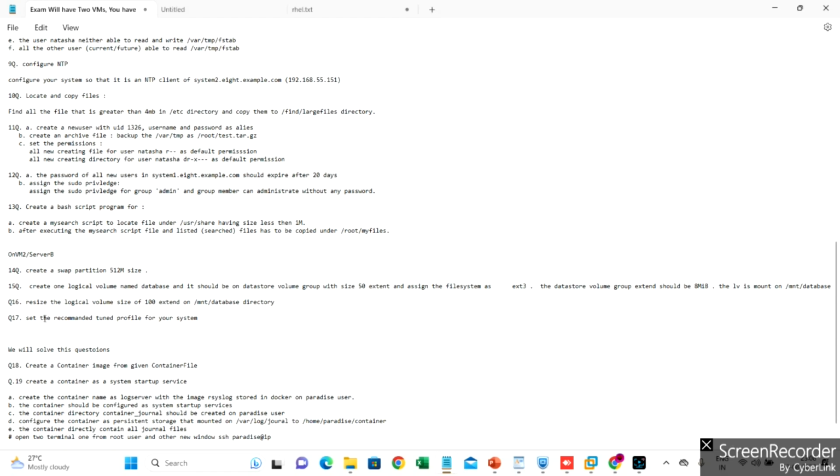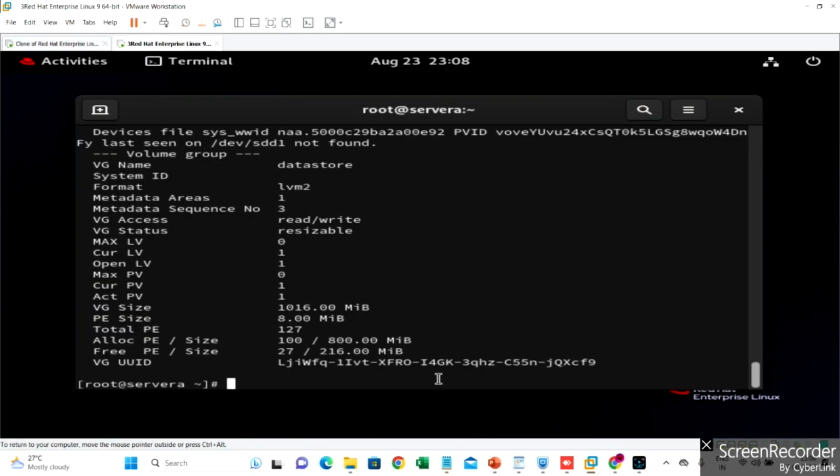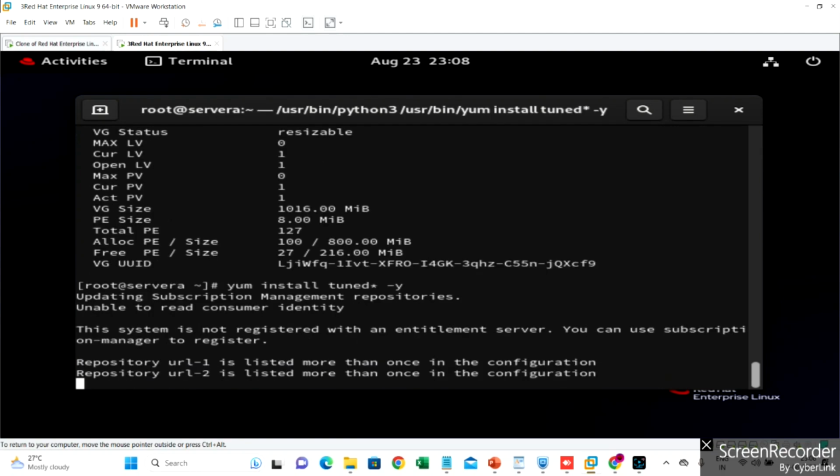It's saying set the recommended tuned profile for your system. How are we able to set a tuned profile? First of all, make sure we have the required packages installed already. So first I will try to install tuned with yum install tuned, for installing all the dependencies also.